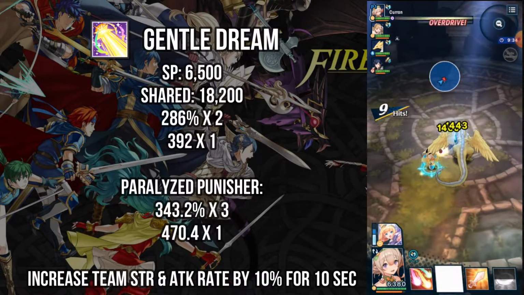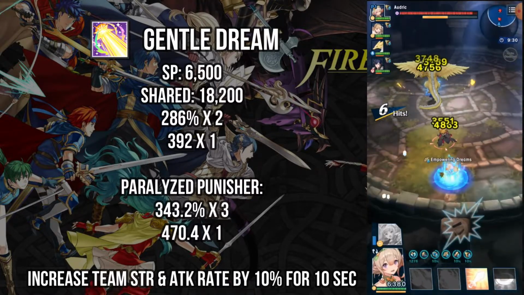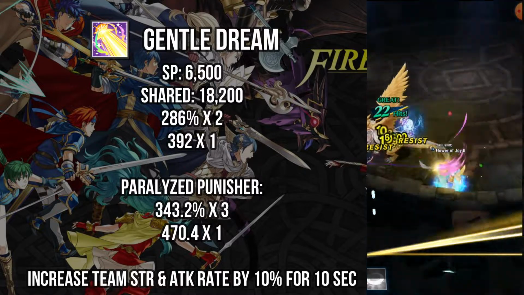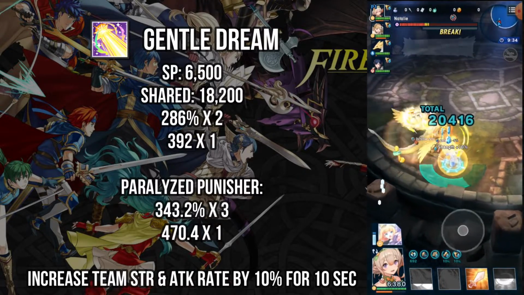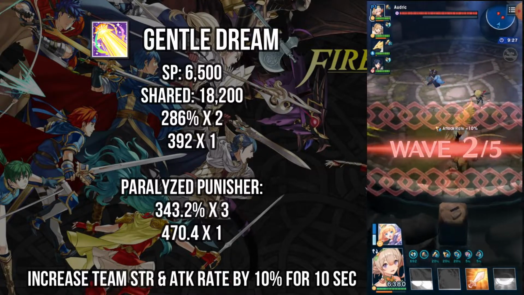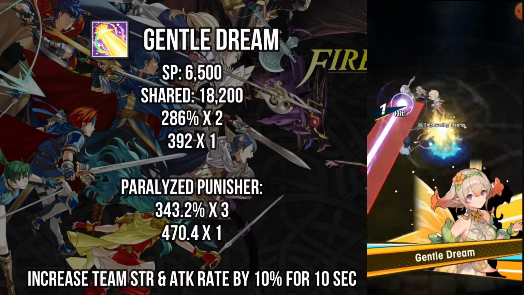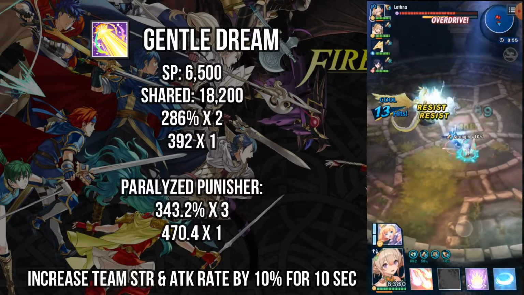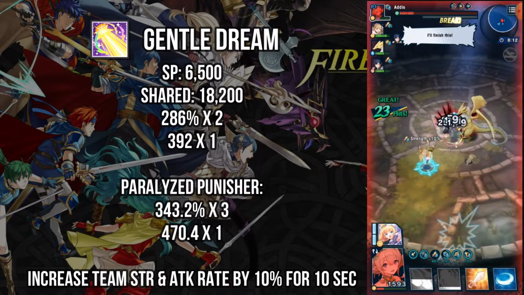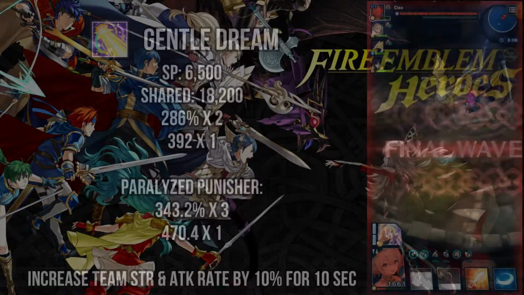Her second skill, Gentle Dream, deals 964% damage in a line, and grants a 10% strength and attack rate increase to the entire team for 10 seconds. This skill also has a paralyzed punisher effect, dealing 1500% damage instead. The cost of 6500 SP is quite high for a supporting skill of this capability. However, this skill does much more than what is shown here, as it works with a unique ability to provide additional support to the entire team. Overall, it's a deceiving skill that may look bad on paper, but performs better than what is shown here when her unique ability comes into play.